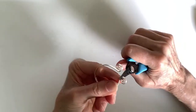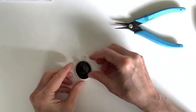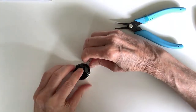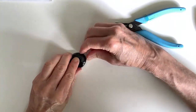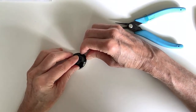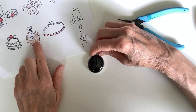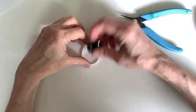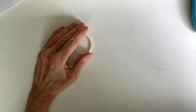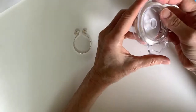I usually, like I said, do a groove. I don't know if any of mine are grooved. No, none of them that I have out are grooved. But if we put this one in here, we should be able to get it to sit in there. But the trouble is, how do you prevent it from slipping out? That's going to be difficult. I thought about doing something like that, but it's still going to flip out. So why don't we try something different, where we wind some wire on there. So let me get some, I don't know, 22 or 24. We can just see.